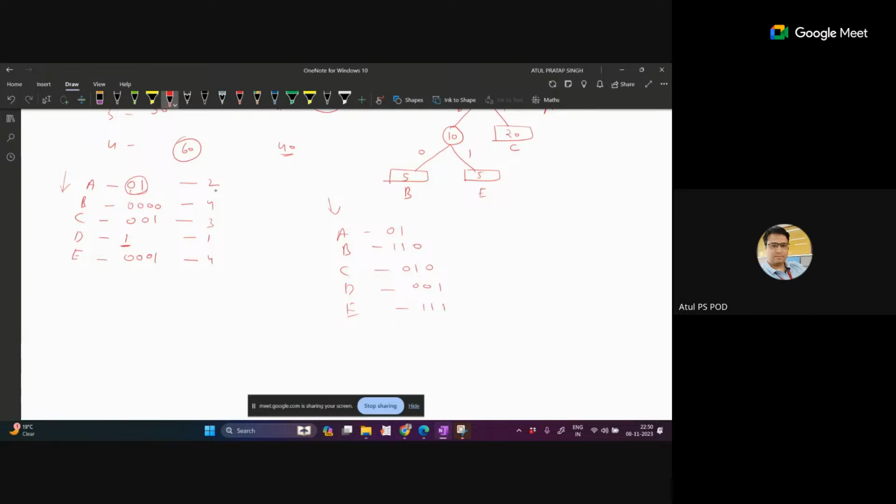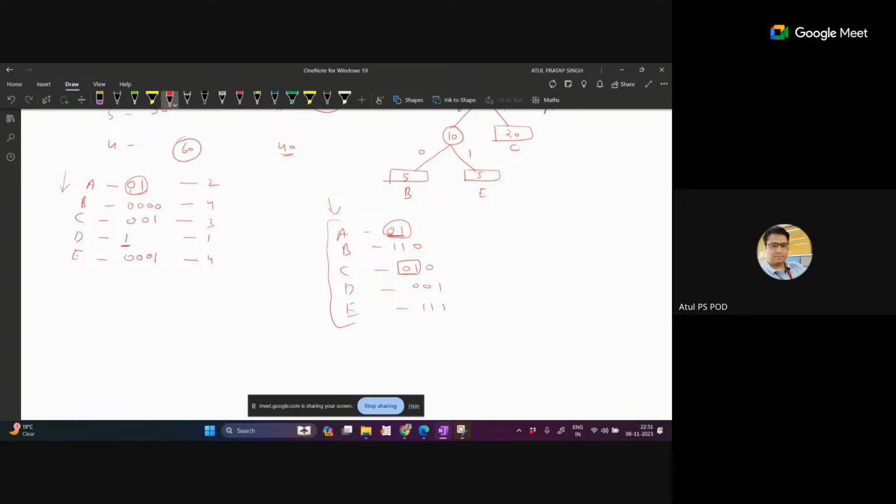So you can check this 0 1. 0 1 is coming as a prefix in another code. Here you can see that 0 1 is also coming as a prefix of C. So this is not possible in the Huffman code. You can just return the answer: this is an invalid code, invalid Huffman codes. So check this property in the Huffman codes, and you can just return the answer. It's not the correct code.